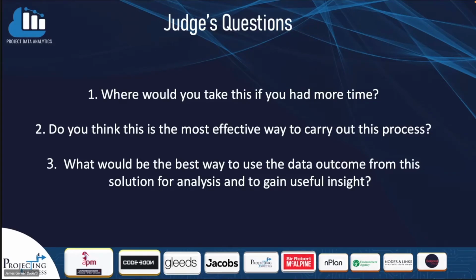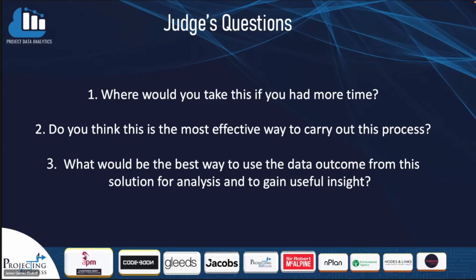Question number 2 was, do you think this is the most effective way to carry out this process? No, this can and will 100% be improved. We have already scoped out the areas of the process that can be changed and that we want to change. And we expect to reduce at least half of the current steps, making the entire route more efficient and easier to manage. The user experience itself will only be improved as a result of that.